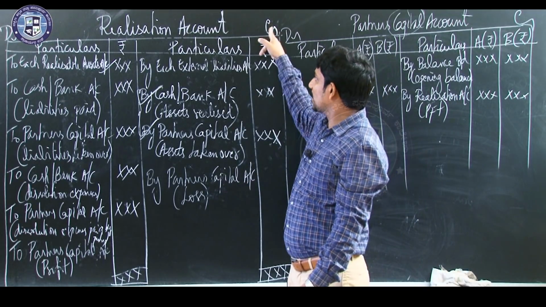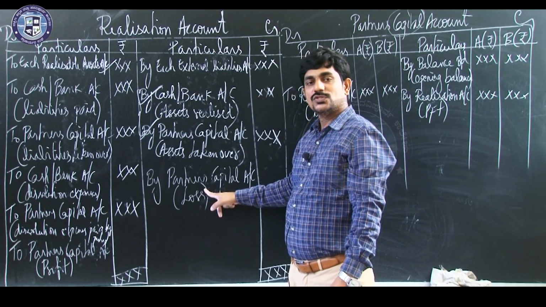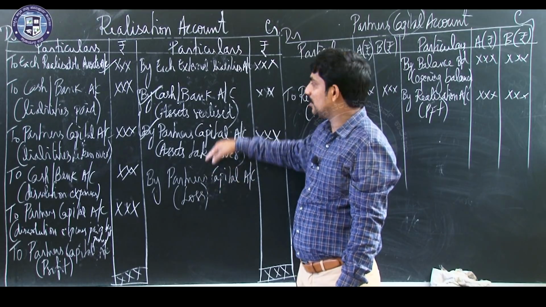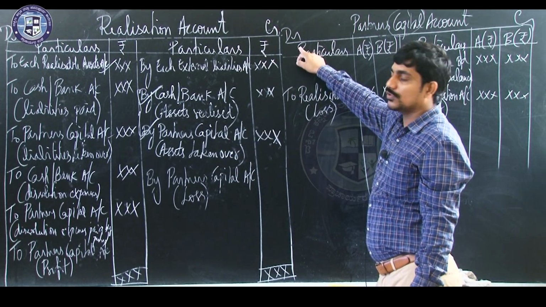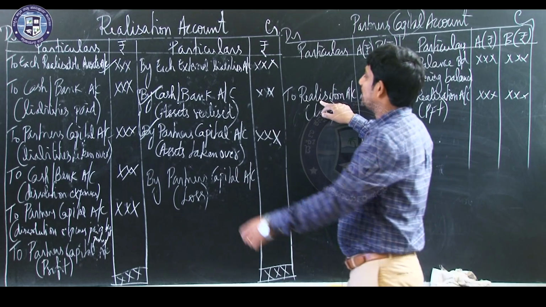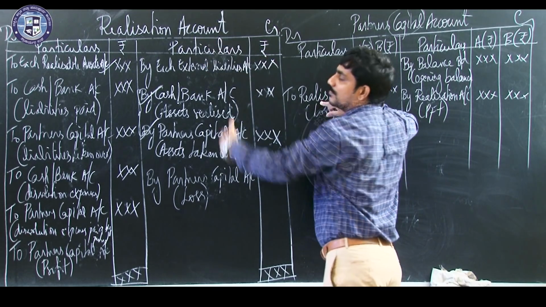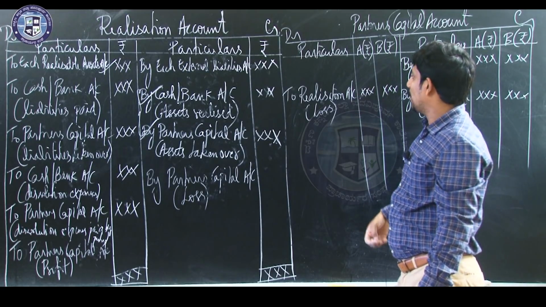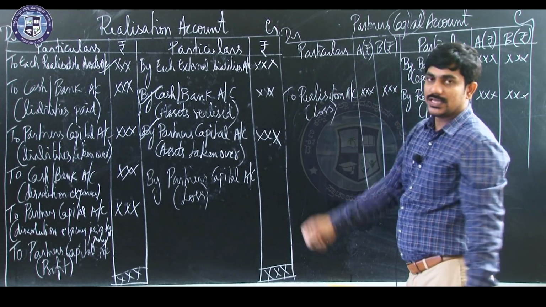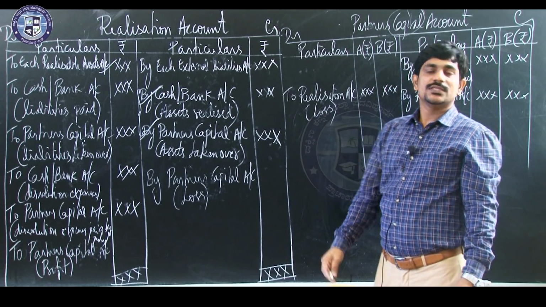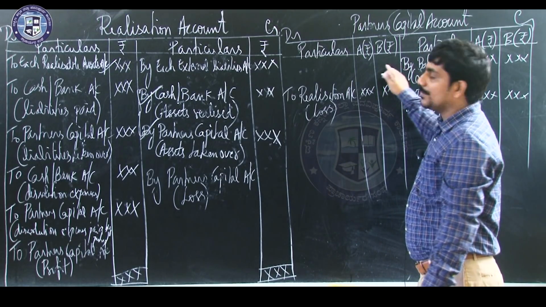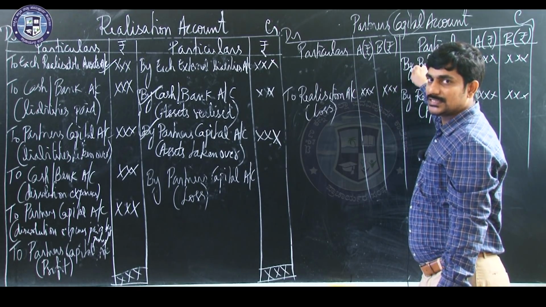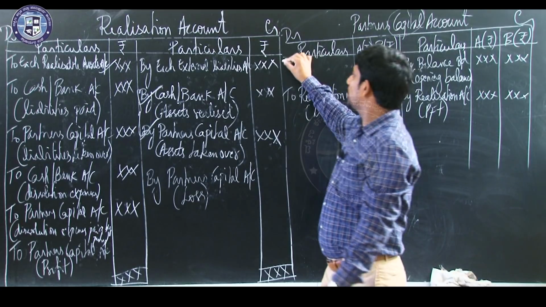If it is a loss, which side did you write here? Credit side. Which account are you transferring to? Partners' capital. Here you wrote the credit side, and when you are transferring to partners' capital, it will go to the debit side, and write the name of the account from which you transferred, that is the realization account. Now, here I left space. As I told in the beginning, the partner's capital account sometimes shows a credit balance, sometimes a debit balance. So, a credit balance means you record it on the credit side by balance, and a debit balance means you have to record it on the debit side.